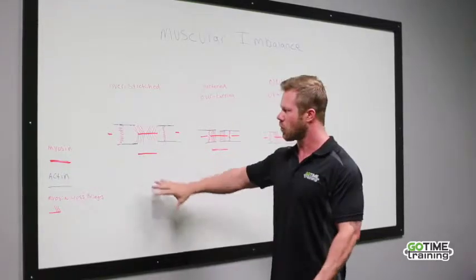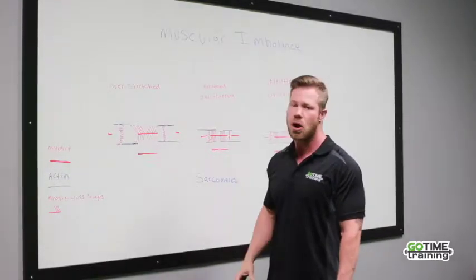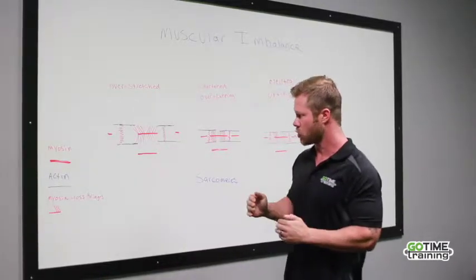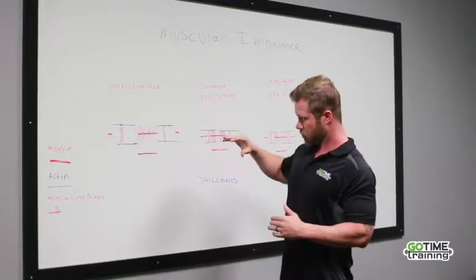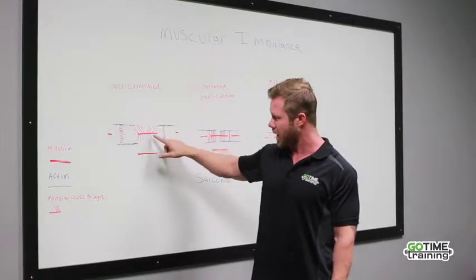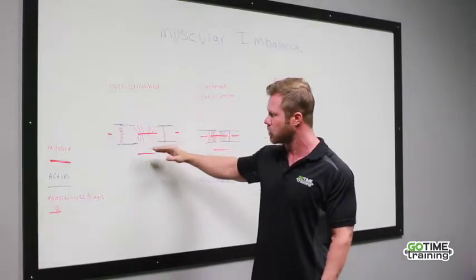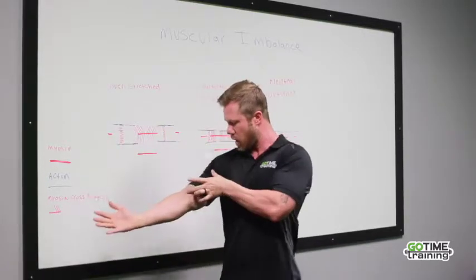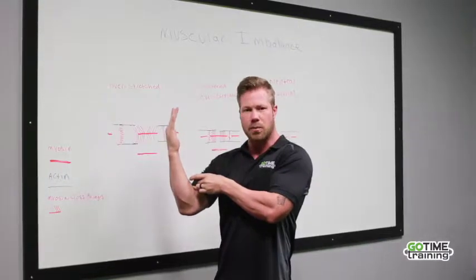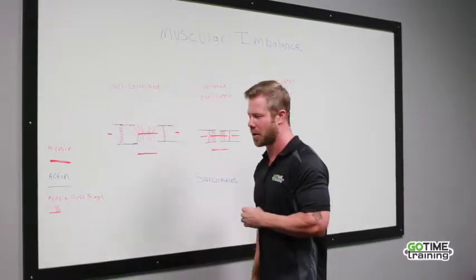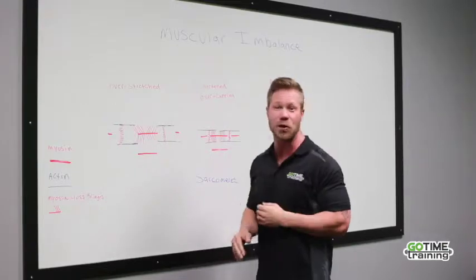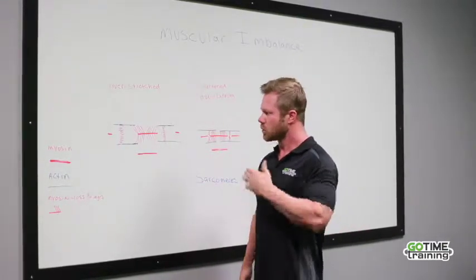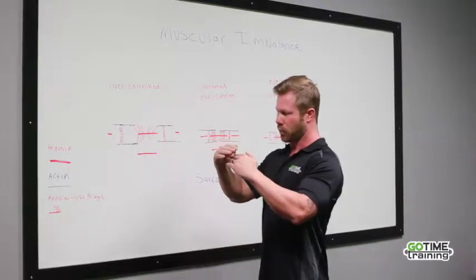But what this relates to, as far as our sarcomeres go, is this actually overstretches or overlaps our sarcomeres. How our contractions work is all these guys, this is called your myosin and your actin, okay? These are muscles, and when you have a contraction, these slide over each other and they actually shorten the muscle. This is called the sliding filament theory, because it's still somewhat theorized, or the sliding filament model. To be optimal, these sarcomeres have to go across each other.